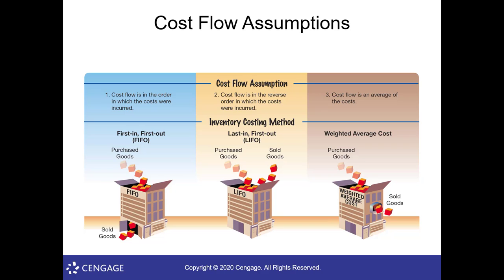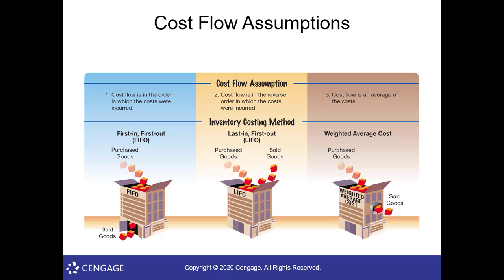Last in, first out is LIFO. That means the most recent items of inventory are the ones sold. A good example of this is a big pyramid of soft drinks stacked up in a grocery store. At the end of the day, when that gets replenished, they don't take the old inventory sitting down at the bottom and pick it up and put the new inventory down at the bottom of the pyramid. They just place it on the top. And then as people want to buy a 12 pack of soda, they just take it off the top. So that's last in, first out.